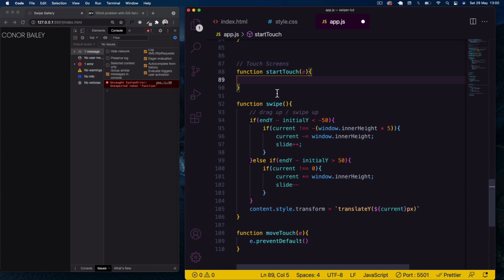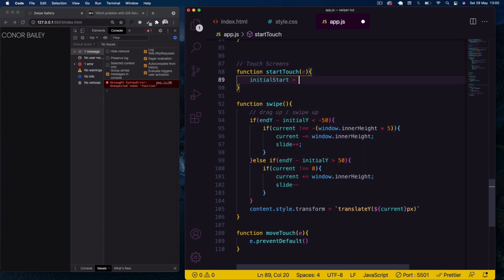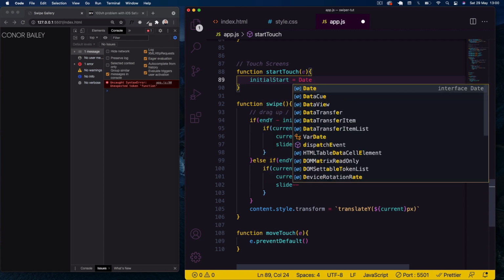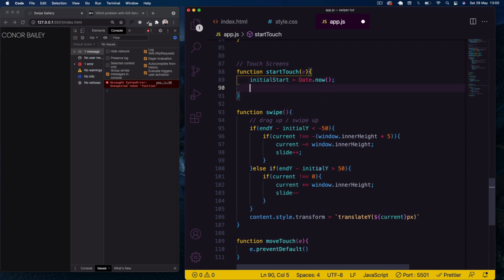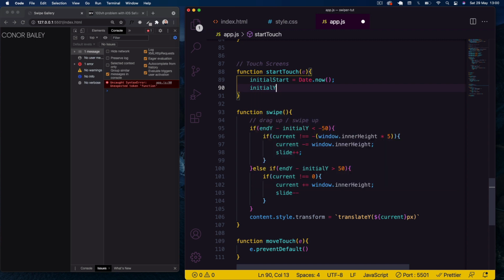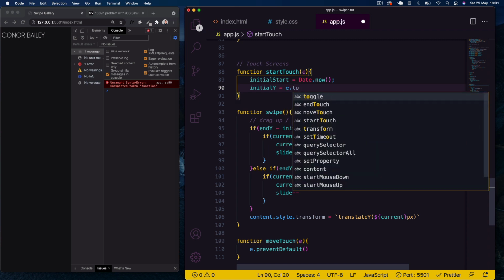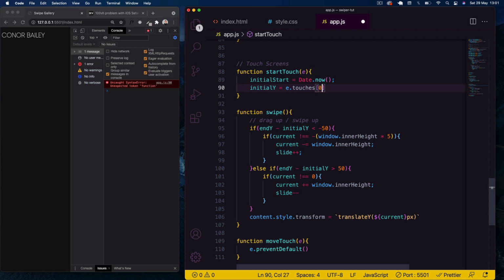Okay, so in startTouch, we're going to say initial start again, using Date.now. And then we're also going to get the current Y position, so initial Y equals e.touches[0].clientY. That should be a 0 there.